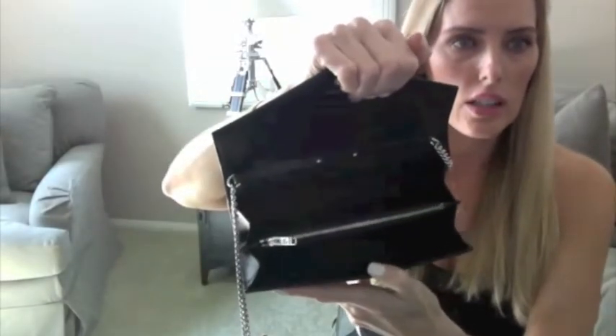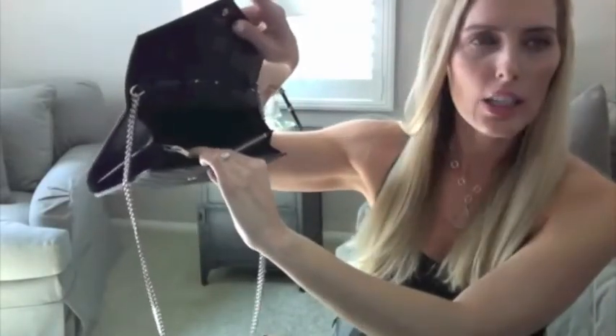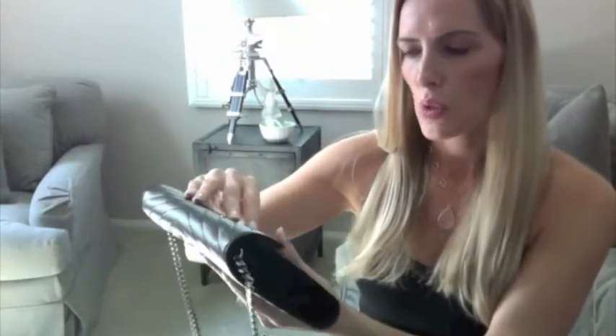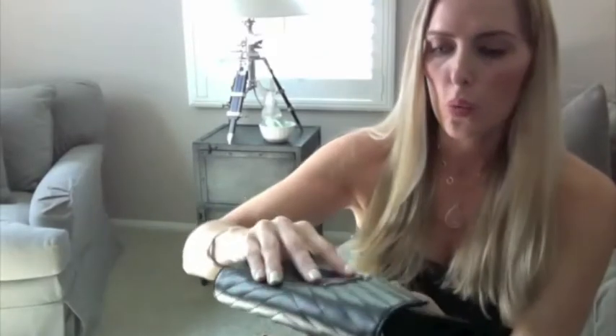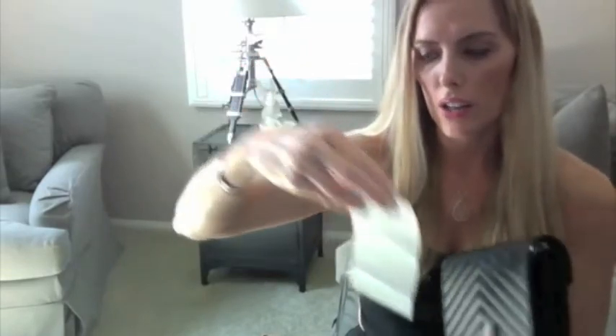It's a good size — I would say like an evening clutch. I'm five foot eight and it hits me right at my hip when I'm standing. This is how the inside of the bag looks. It has a zipper compartment and a lot of different compartments for you to keep your ID and credit cards in. I have used this bag twice now and I've been able to fit my iPhone, a Chanel compact lipstick, some money, and it's carried completely fine. It can also be worn as a clutch. The receipt for it is here — with tax I paid $1,670.13.